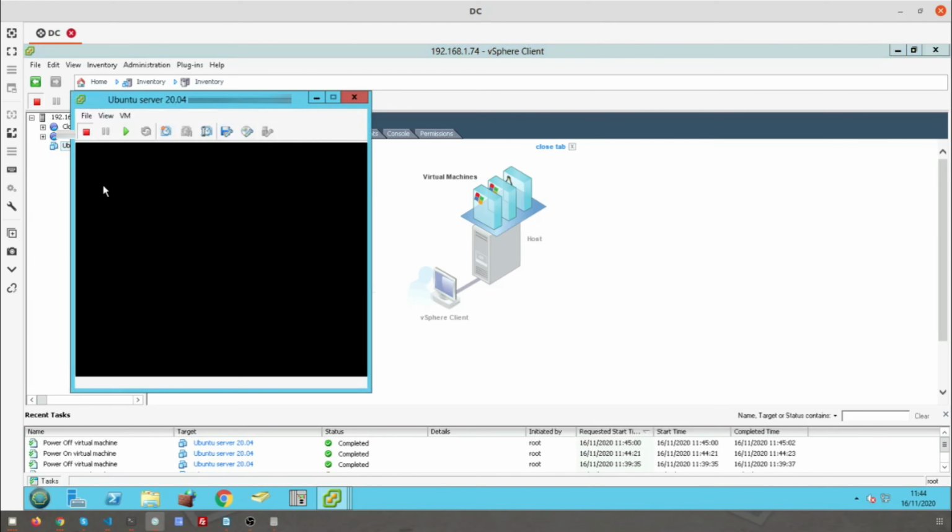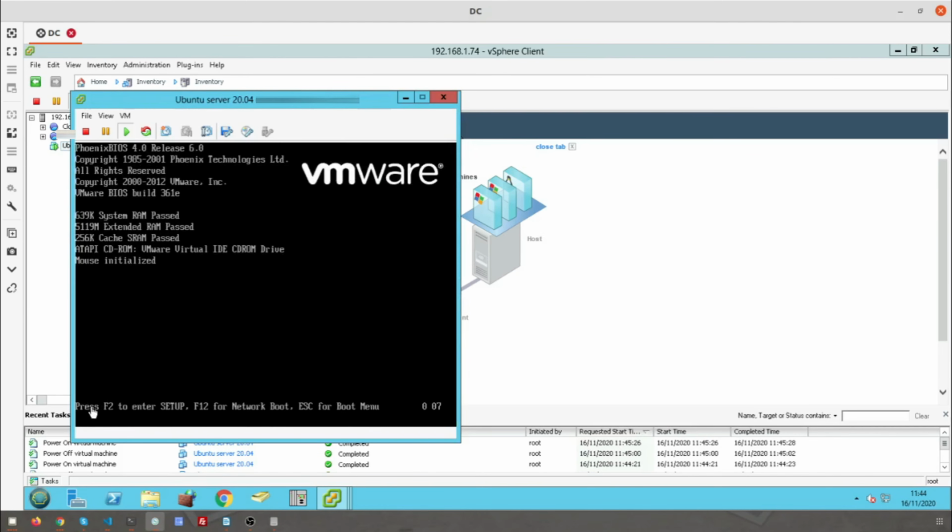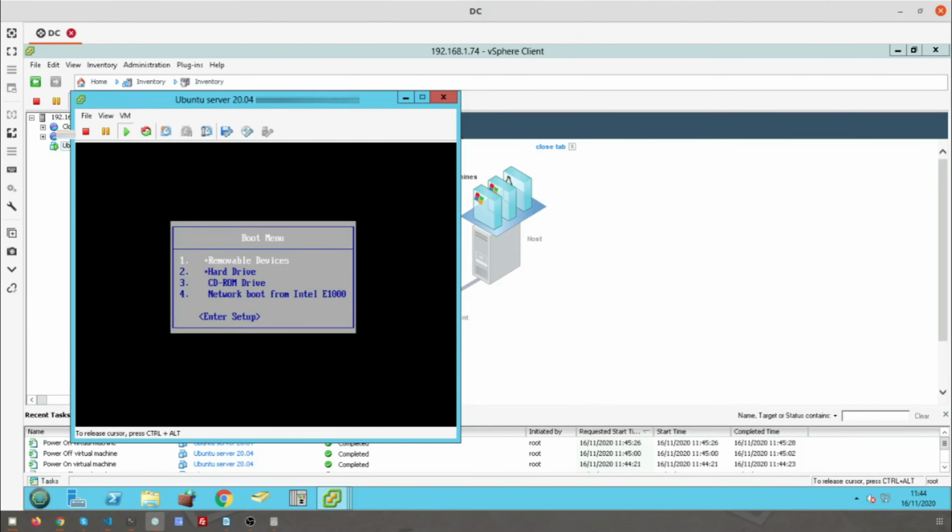Start the VM. Connect the ISO image to the CD drive.